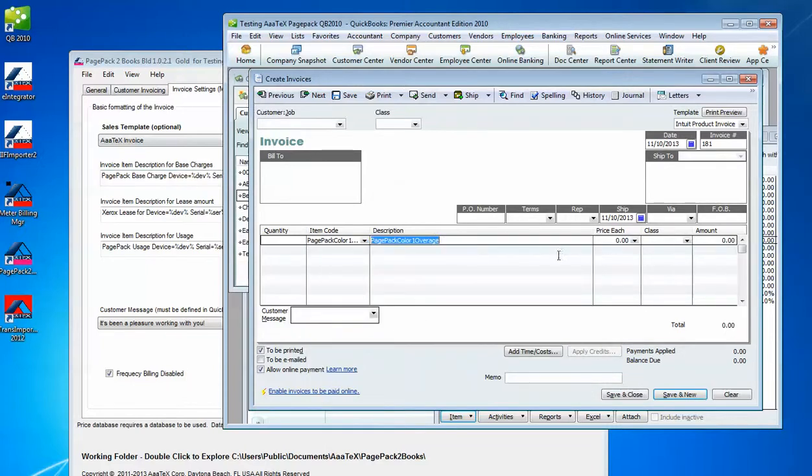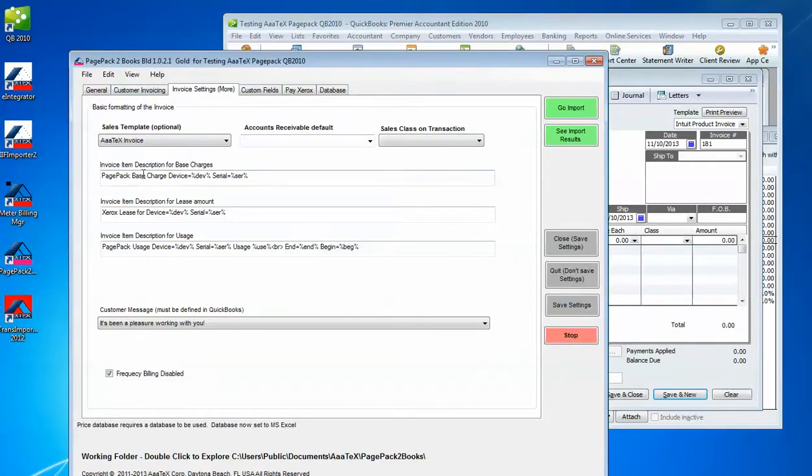We're going to change this value, and we have it on each of your different charges: the base, lease, other, actual usage. We have these variables like here for serial number or the device itself. Here we have the beginning and ending numbers. So you can set those as you need.